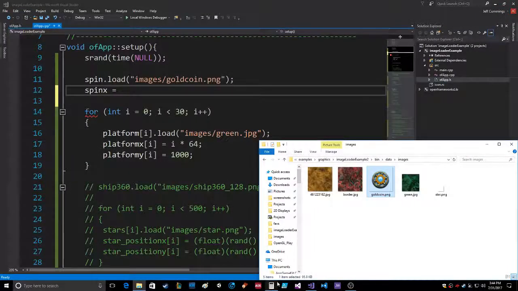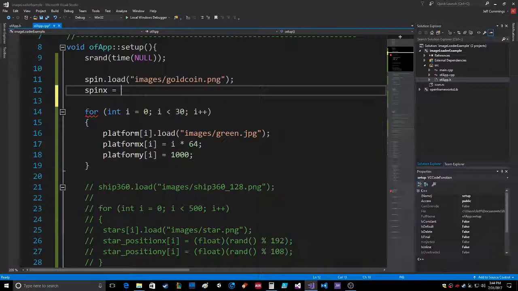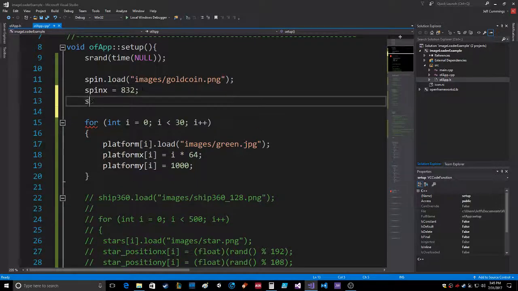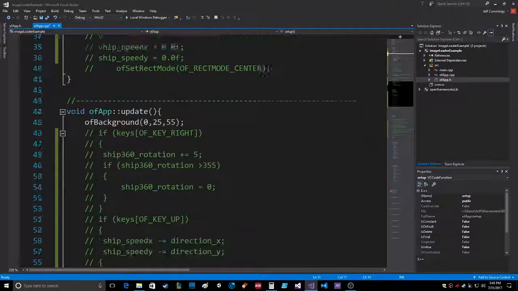Oh, that's not bad. Okay, so half of that's 128, and then 1920, half that's 960 minus 128, so 832. That's where we're going. Going to start at 832, spin Y. And if this one starts at 1,000, so minus 128, so what is that? 872? Maybe. Okay, so that's fine. And then see what that does.